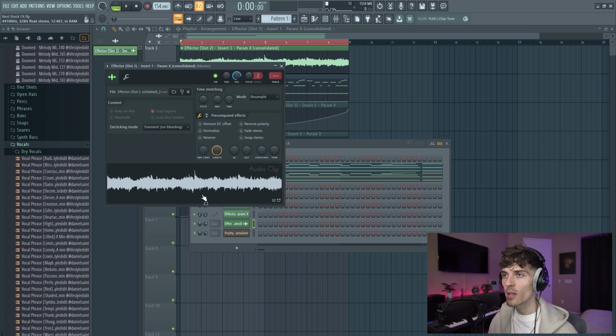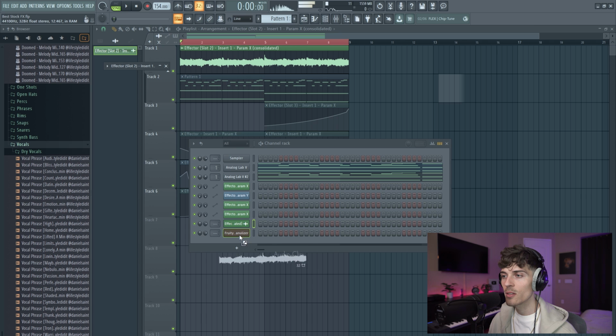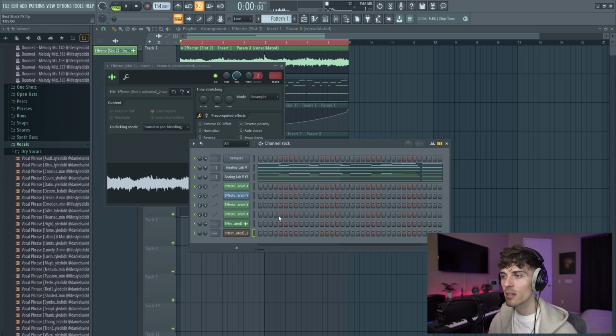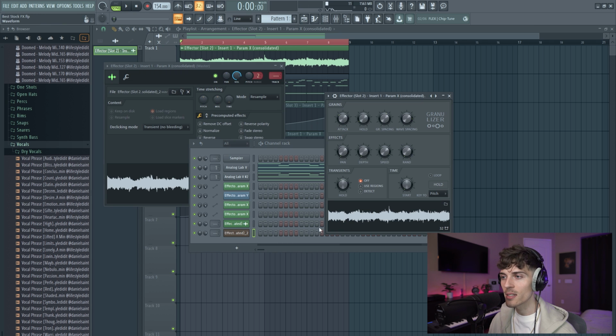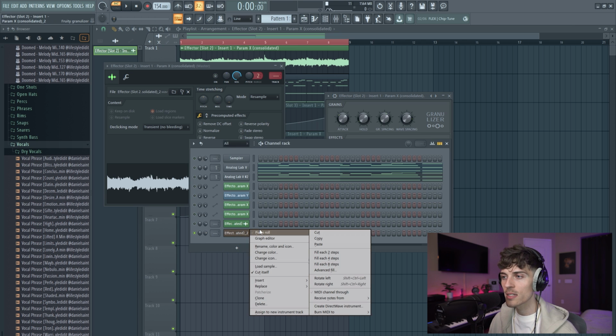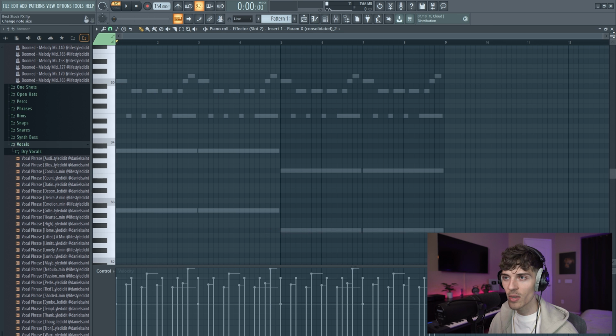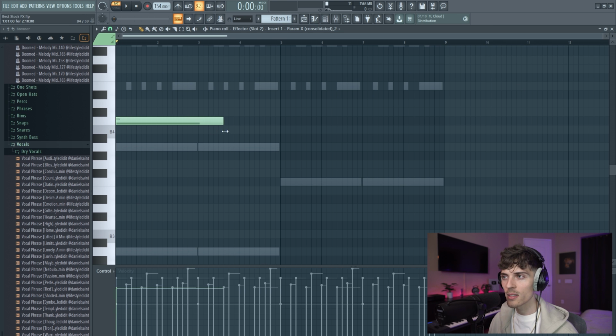And there we go. I love using this because it's already built in. So we have our exported melody here. All I'm gonna do is drop this into the Granulizer, open it up. Now our melody is in there and you'll see it here. So all we're gonna do is put this back into pattern mode. Let's solo this and then piano roll just to get some ideas. Let's go ahead and lay this down.